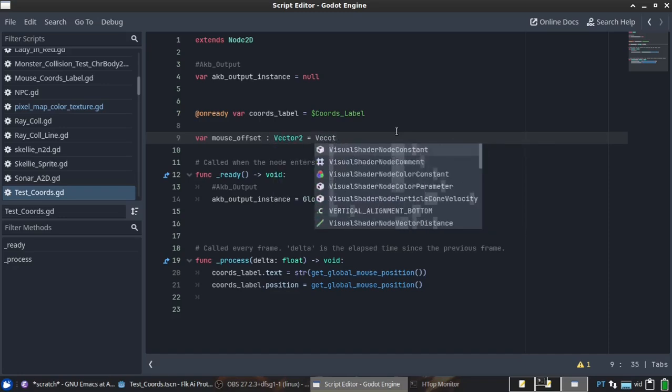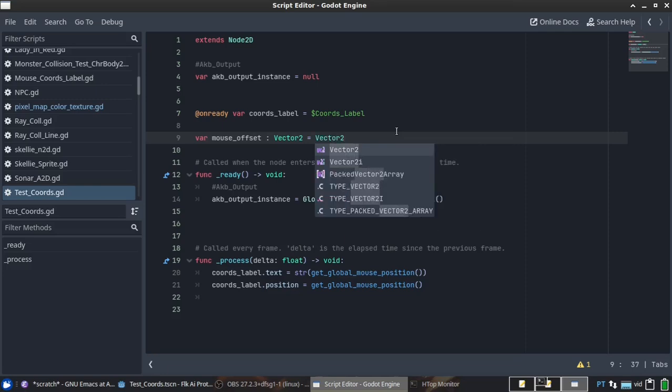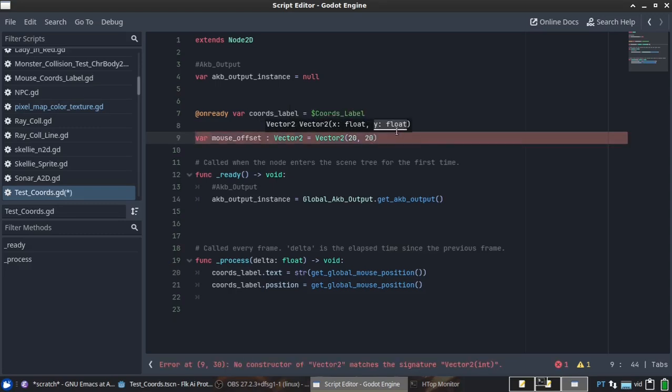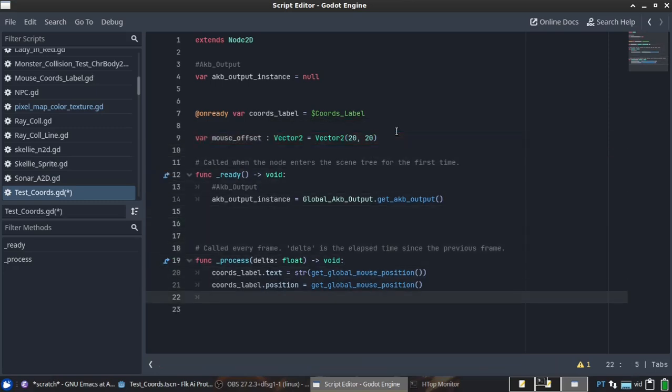I'm gonna say it is like 20 to the left and 20 up. Let's see how it goes, right? So I say minus the mouse offset. The X is gonna be minus 20, the Y is minus 20.